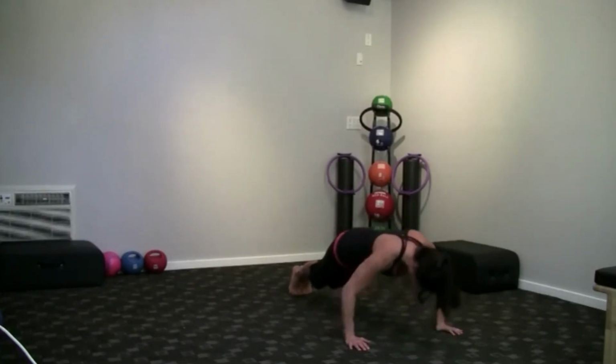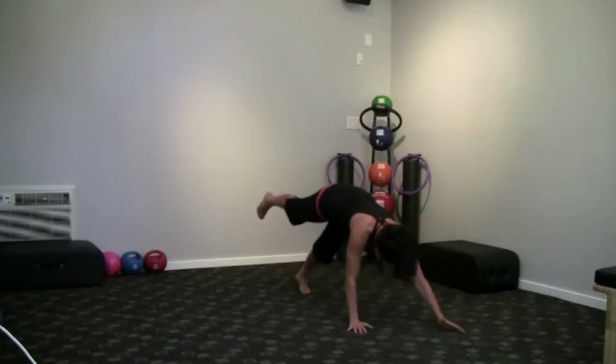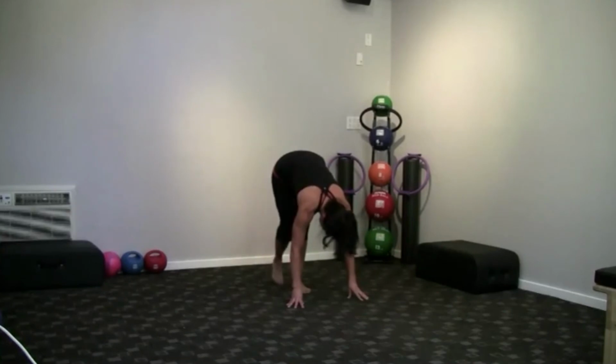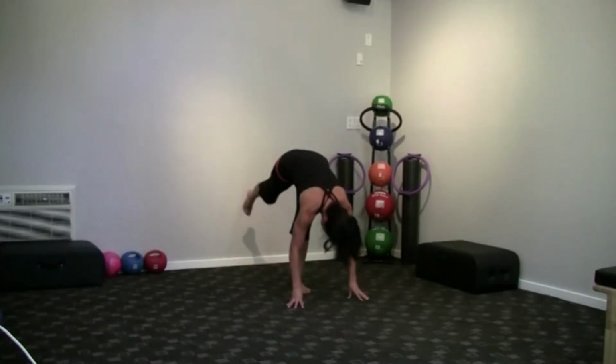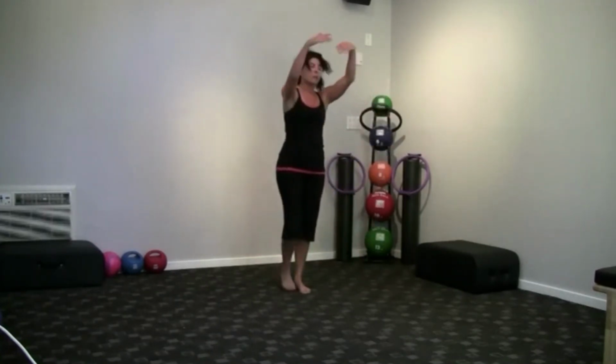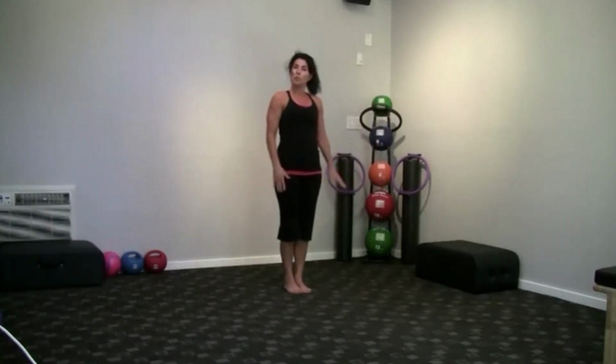One more. Right leg comes up. Walk your hands in. Find the focus point. If you don't want to have balance, you bring that foot down. Scoop out the tummy muscles and bring yourself up, up, up, up, up. Connect the legs. We're going to do one last set of push-ups.